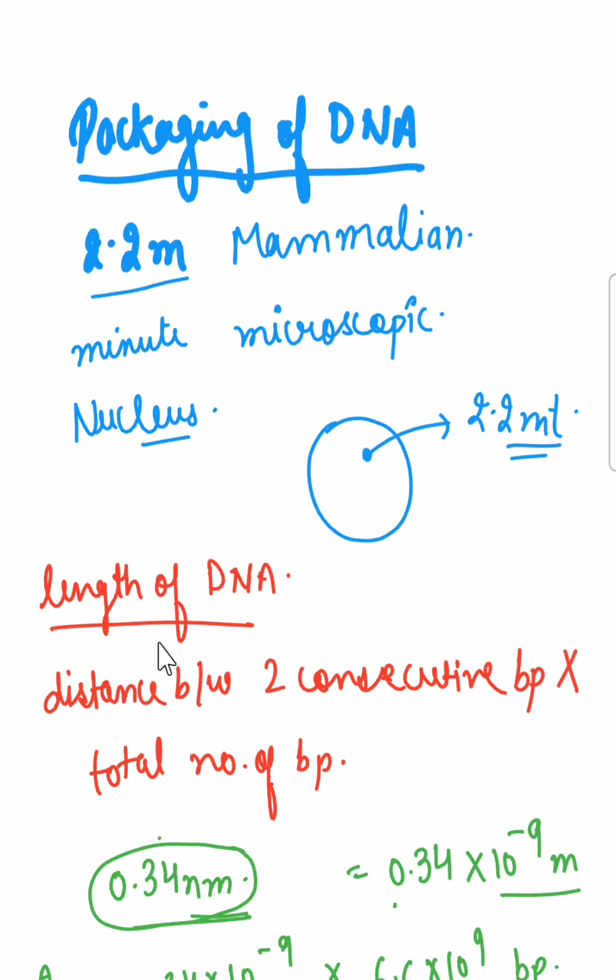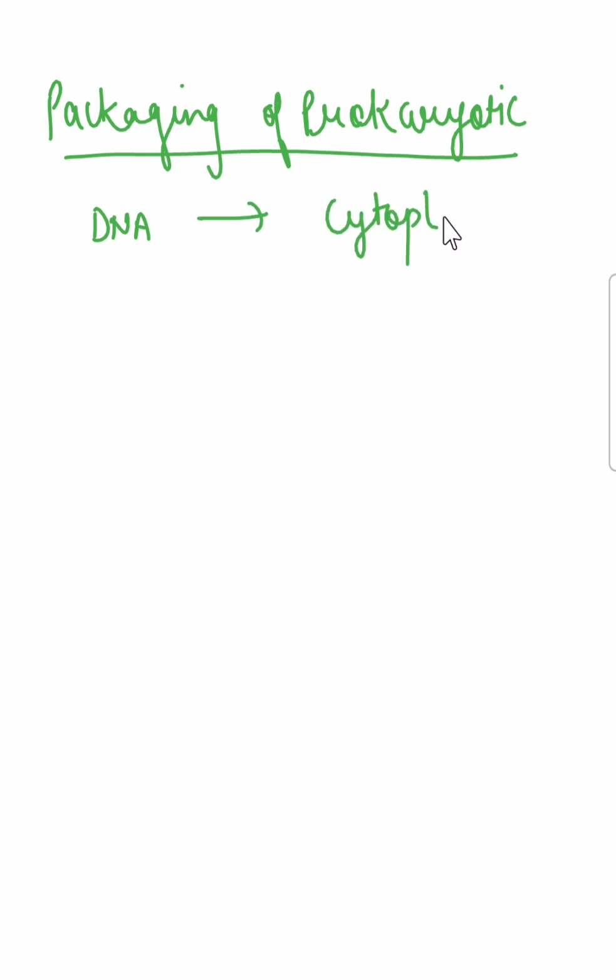So this is the length of the DNA we need to calculate, and in packaging of DNA we need to fit this 2.2 meter long DNA into the nucleus in the case of eukaryotes. Now packaging in prokaryotes is very simple, since you know that prokaryotic cells are not too advanced, and we know very well that in the prokaryotic cell a nucleus is not there. So the DNA or genetic material always resides in the cytoplasm, and the word we use for that is nucleoid.